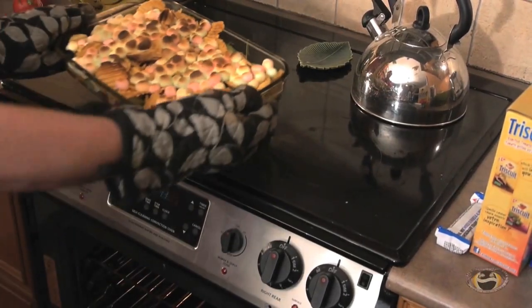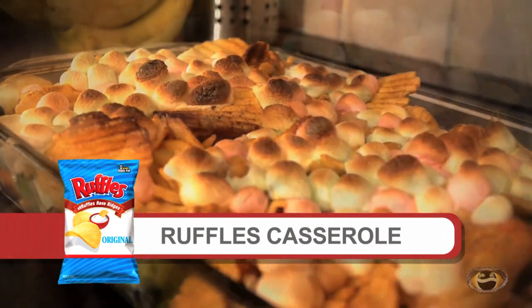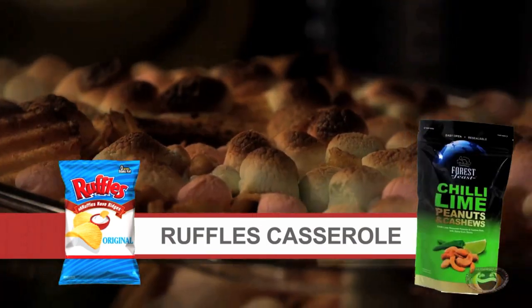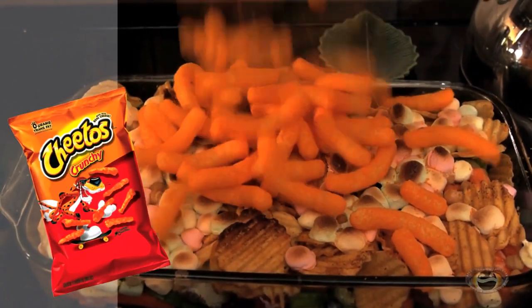That's why today we're going to look at some of my favorite examples of food desert cuisine. Now this is a Ruffles casserole. And yes, I know it looks fancy, but all of these ingredients can be found at a typical gas station. I've seasoned it with a packet of chili lime peanuts for added protein.